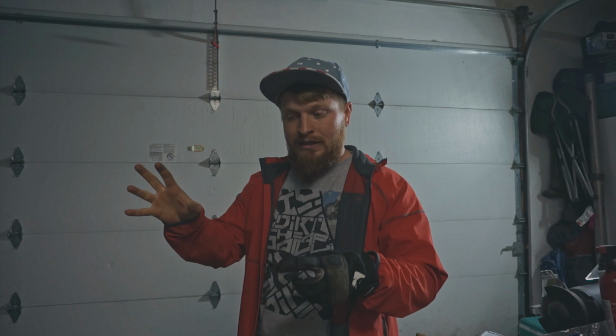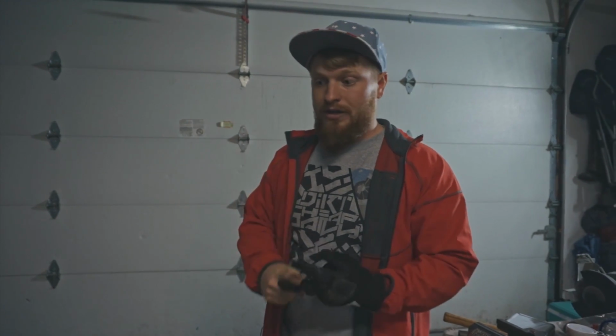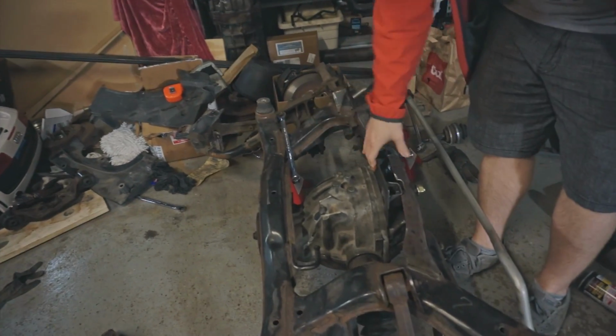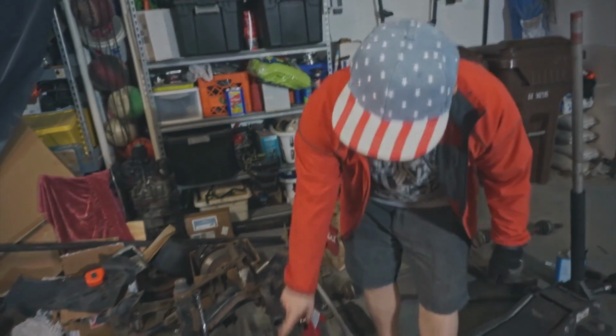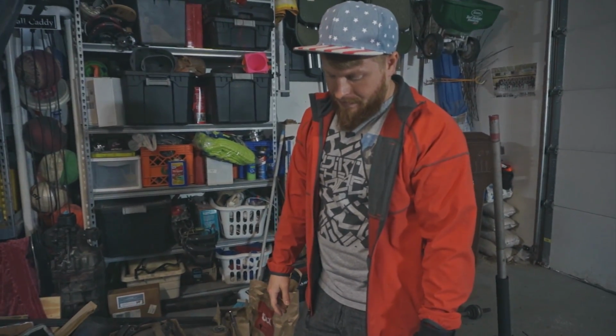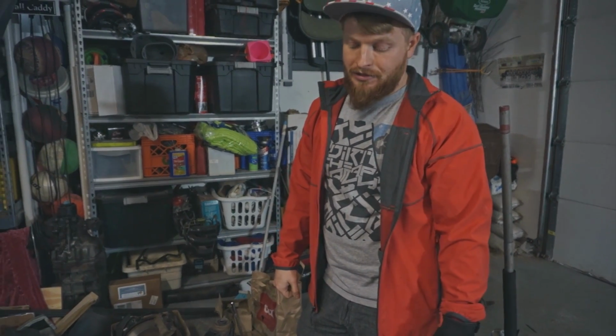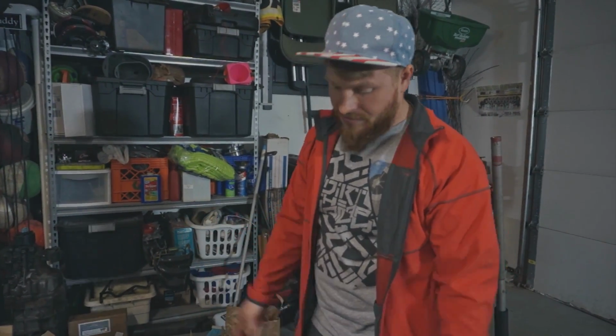This part of it, there were so many different ways I could do it, as far as what diff I wanted to use, how I wanted to mount the diff, if I wanted to use the stock rear diff cover, if I wanted to use a totally clean rear cover, if I wanted to use a Camaro rear cover that has bolts out. Anyway, there's a bunch of different ways that I could go about doing it, and this is just the one I chose. And I'm pretty happy with it. I'm still going to brace this a little bit and cut off the excess. This little bit of fabrication, there's so many different ways to go about it. It's taking me longer. Anyway, so going to prep this, get the rust removed, and then I'll paint it before I throw it back in this weekend.